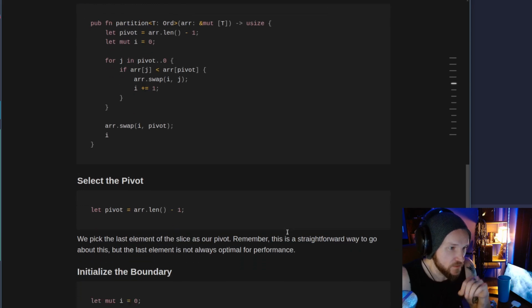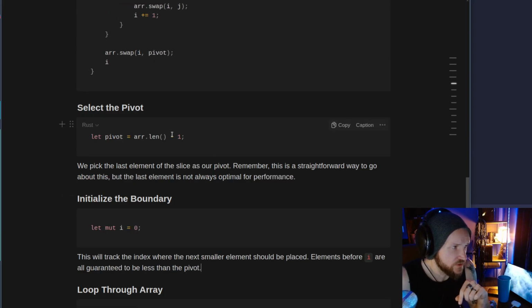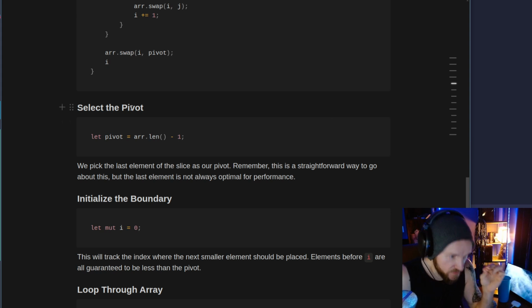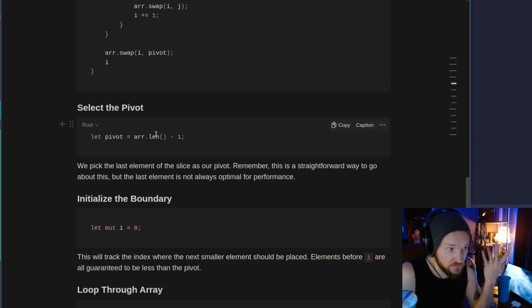Okay. So the first thing we do is select the pivot. And also, guys, as you're learning this stuff, as you're learning the code, think about the steps, right? Think about selecting the pivot, initializing, all these steps that you go through, and that's going to help you reason about the code and be able to remember what you're supposed to do, right? It's about remembering the algorithm and not about memorizing the code, right?